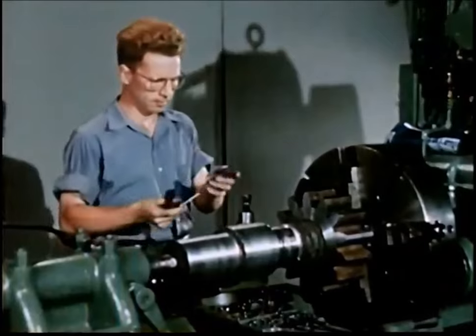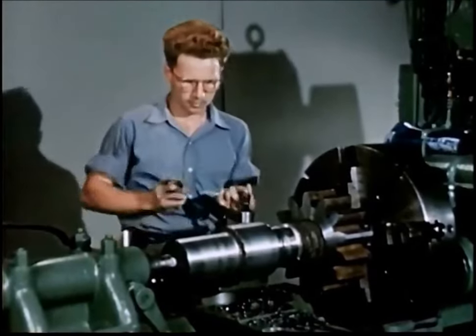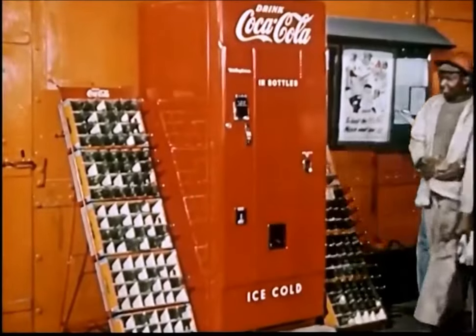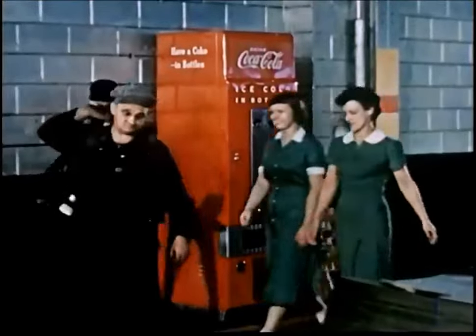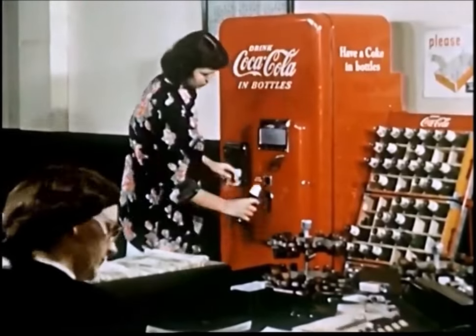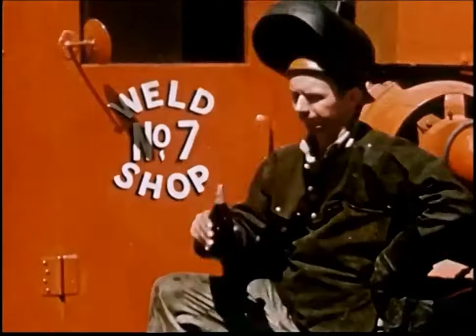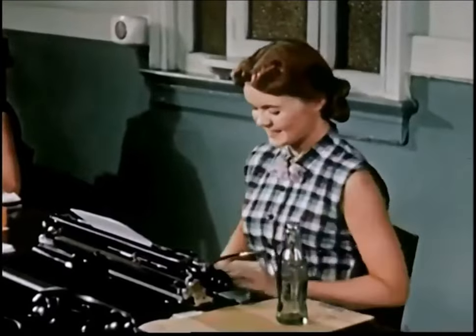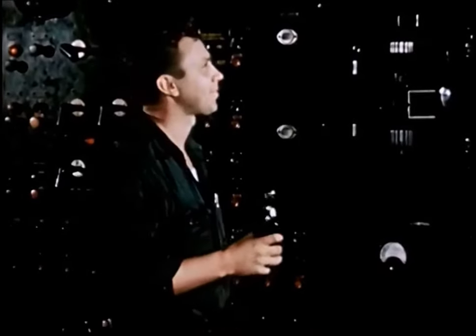Yes, sir, refreshment is on the job, side by side with the people on the production line. In plants large and small, in factories and mills, in warehouses, drafting rooms and offices, a bottle of ice-cold Coca-Cola when you're thirsty or a little tired. You know how it is. You just seem to get along better with your work when you're fresh and refreshed through the day.